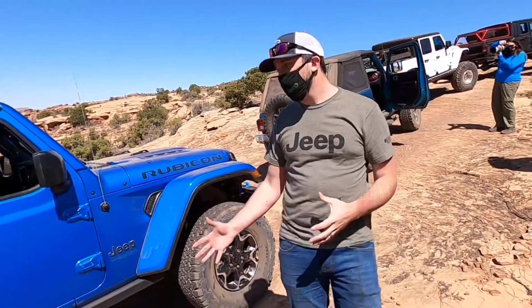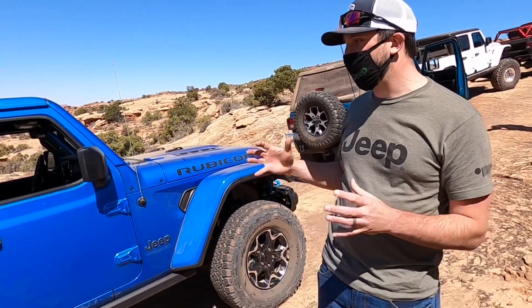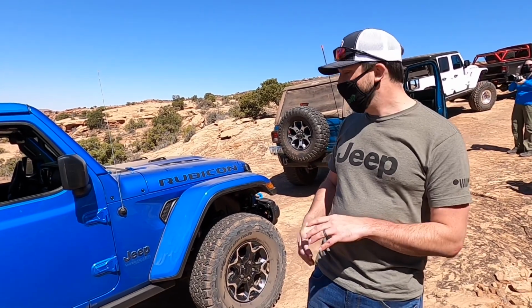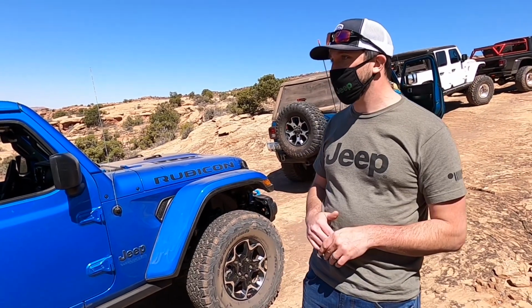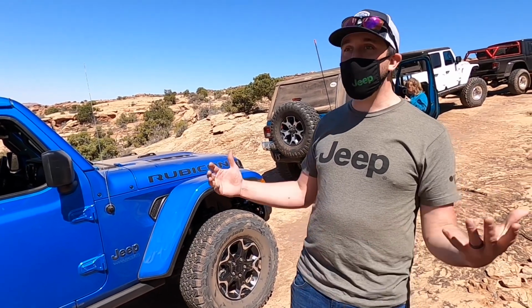Got the new 2021 4xe Jeep Wrangler Rubicon. So this is our first electric Wrangler. We're out here on the trail, testing it out. This one's outfitted with some great Jeep performance parts. So a 2-inch lift, some 35-inch tires, and we're out here really putting it to work out on these great trails. And let me just say, it's doing phenomenally out here.